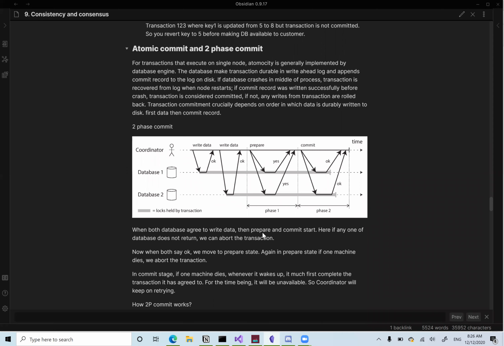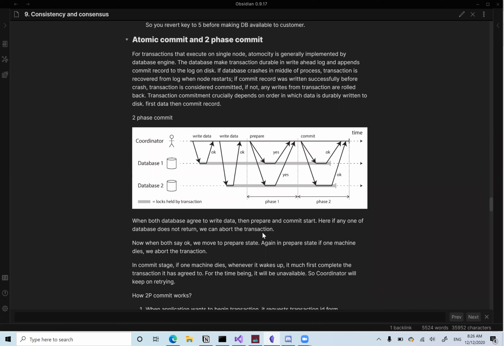In this case, the database too could reply no, because there's already another transaction involved in that row, right? So it could reply no. Yeah, okay. If that row is already locked by some other transaction, then this will not be able to access it and it can reply no. But that seems less possible in consensus because there is only one leader, unless there is some other leader in the system.